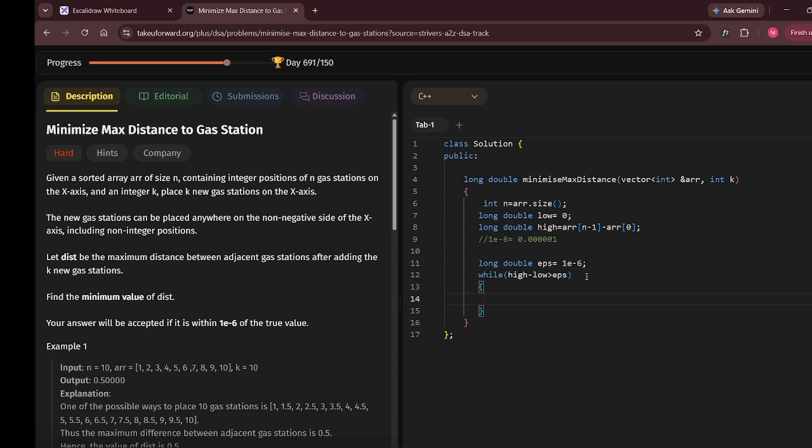Okay, so then we are going to continue with our natural flow of binary search. Long double mid is equal to low plus high minus low by 2. Then again, the same way we were doing there. Now this mid is going to be our assumption, right?